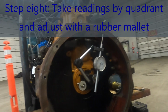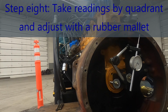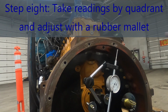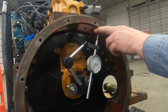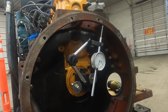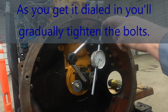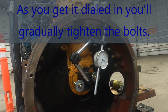Probably didn't get my zero exact on the bottom, but we're close enough. So I started out with zero on the bottom. Now you can come over here and look at this. We came plus 46. Sometimes it's a little confusing keeping track of which way you're moving, plus and minus, depending on where you set it. But this time we set the zero down there and we came plus 46. So we want to go up to 23 roughly.